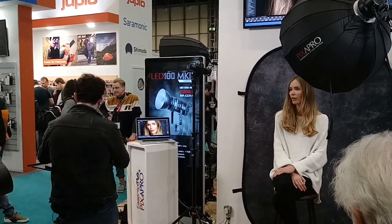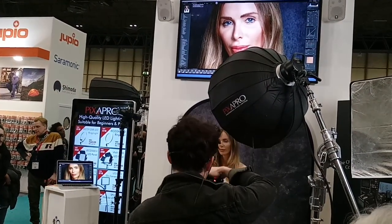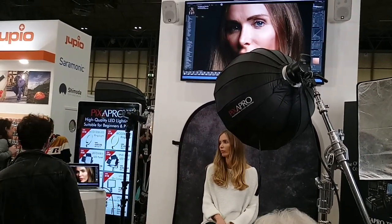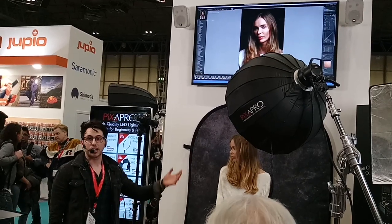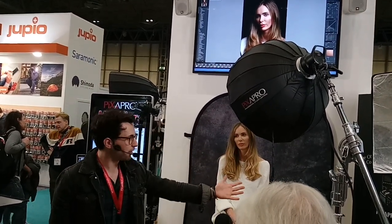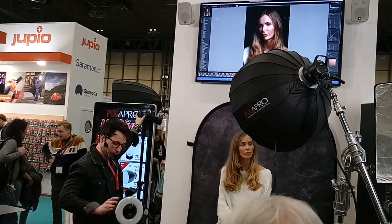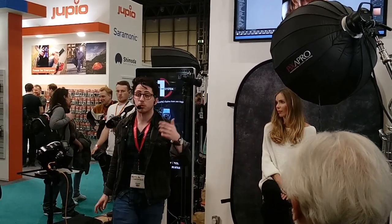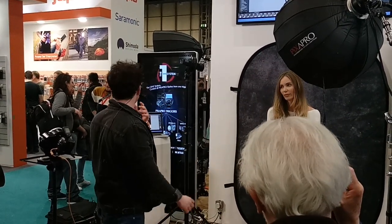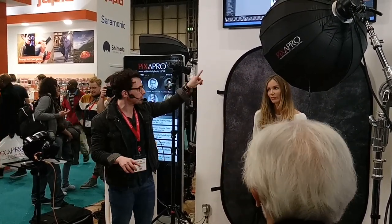So at this point I just want a darker background. I'm going to turn the Ricoh off again, so we're just back to our key light. If I zoom back out — go from that to that — I've now got a darker background. I didn't touch anything, I didn't adjust anything, I just moved Jane and the light. So I'm just bringing Jane closer to the walls. I want to light the background independently — I want it lit independently, more focused, channeled, so it's just a highlight behind Jane.